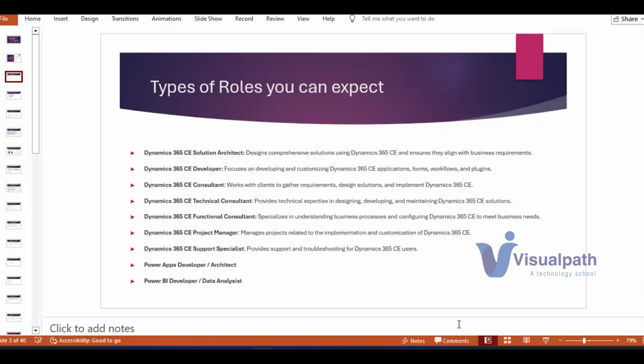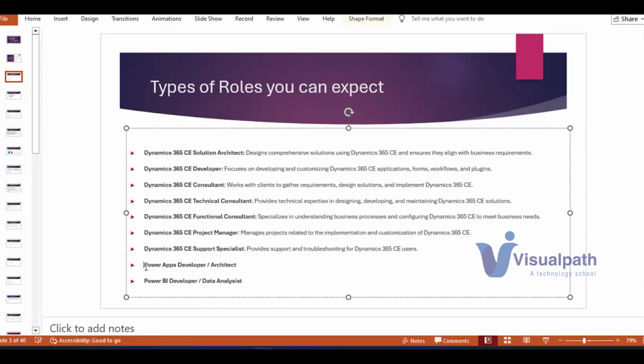And if you look at the role list that I have presented, usually what I have seen as the trend in the industry is people climb the ladder from the bottom up. You have to learn and understand Power Apps and Power BI. First level. Then you can try being a support specialist for Dynamics. Once you are confident, a support specialist is just an agent who's filling the form.